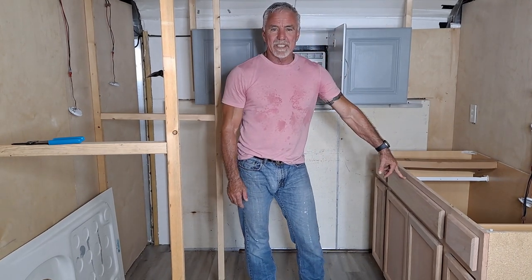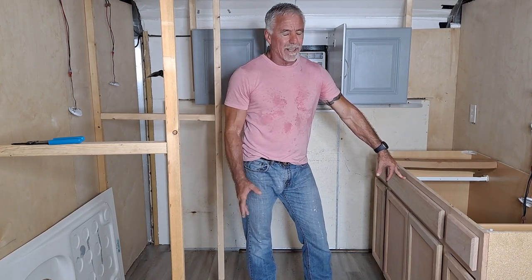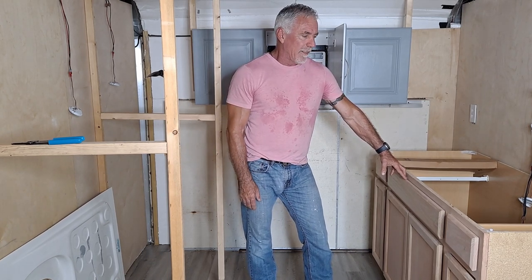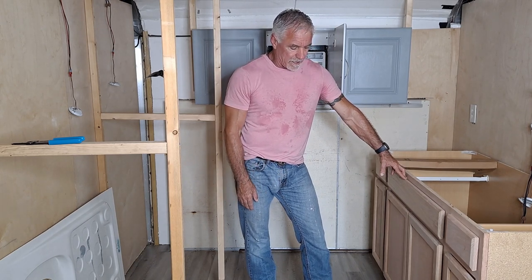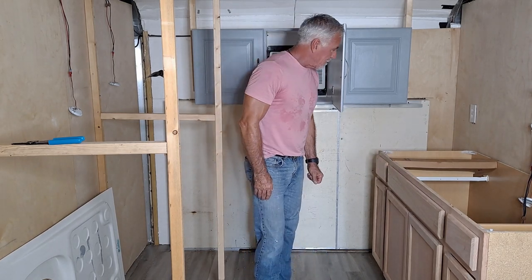I have this base unit that I have to paint. It's pretty heavy — not heavy like it's going to weigh down the box truck, but heavy like I don't want to lift it out and paint it. I'll just move it out of the way, work on the walls, and then scoot it back, put a cover down, and paint it while it's in here. That seems like the best thing to do.